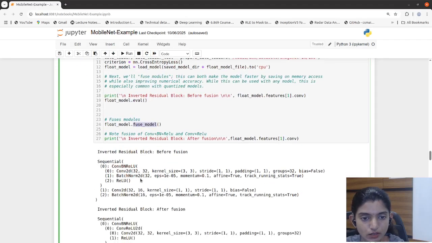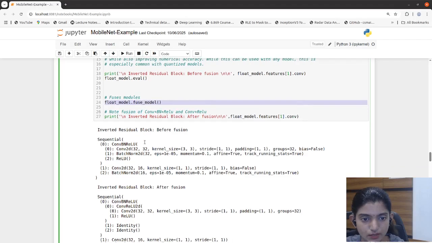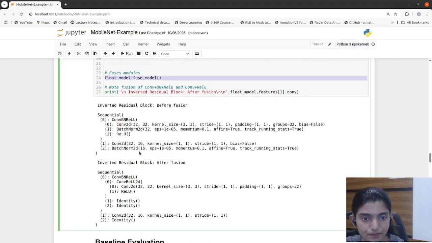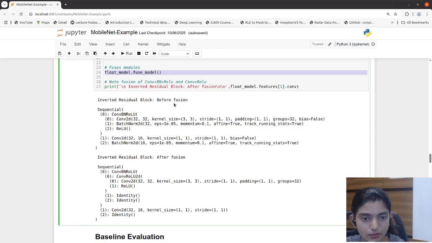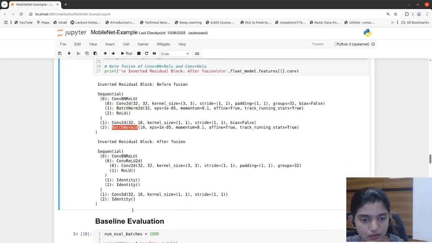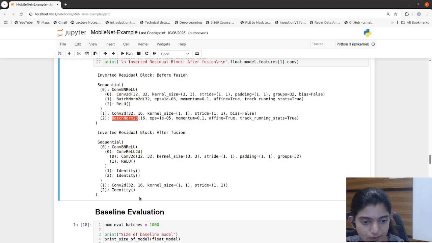Also after fusing the models, let me show you the results. So this is before fusion and after fusion, how the BatchNorm can be. Here you can see the convolution and BatchNorm have been fused together in the second model.